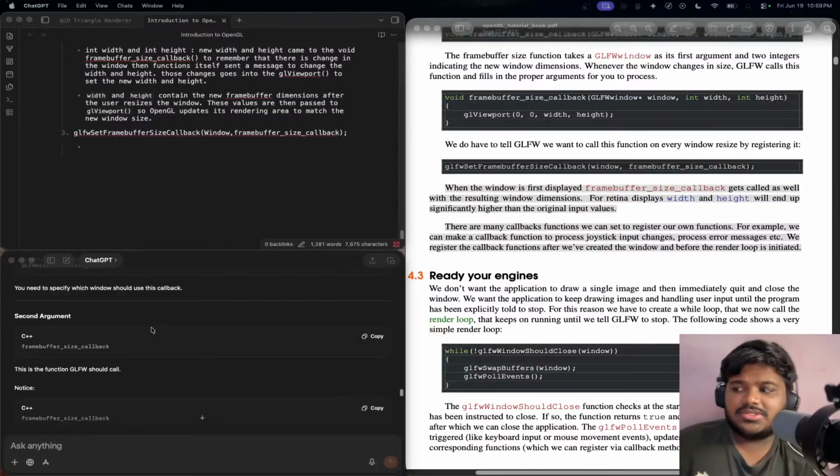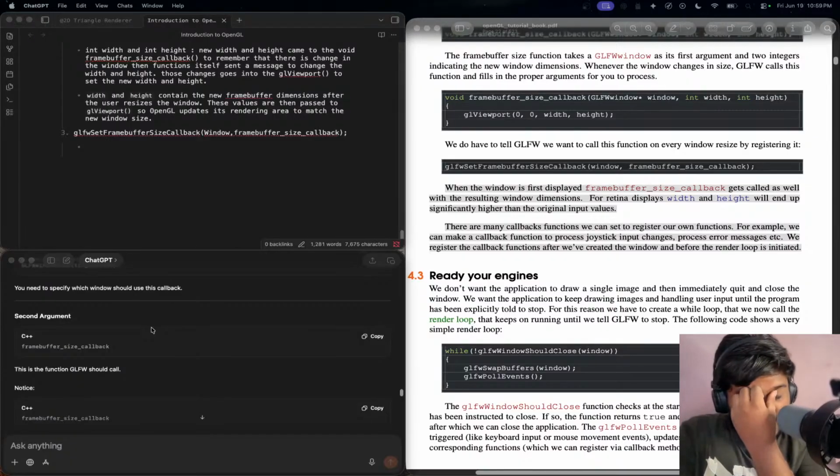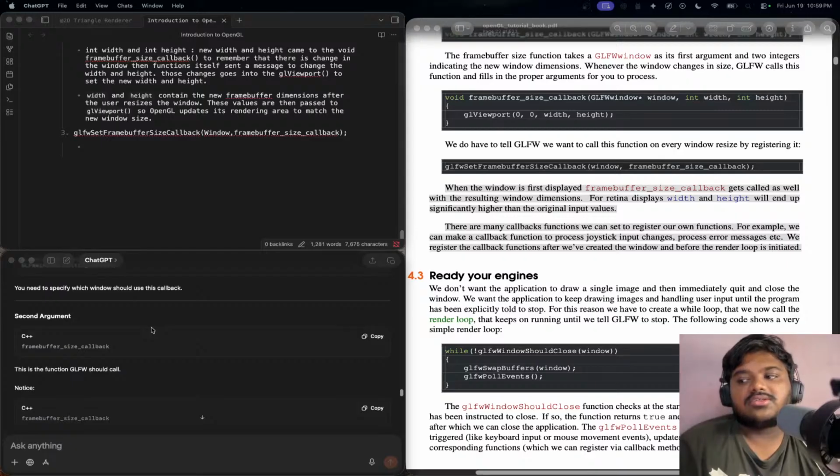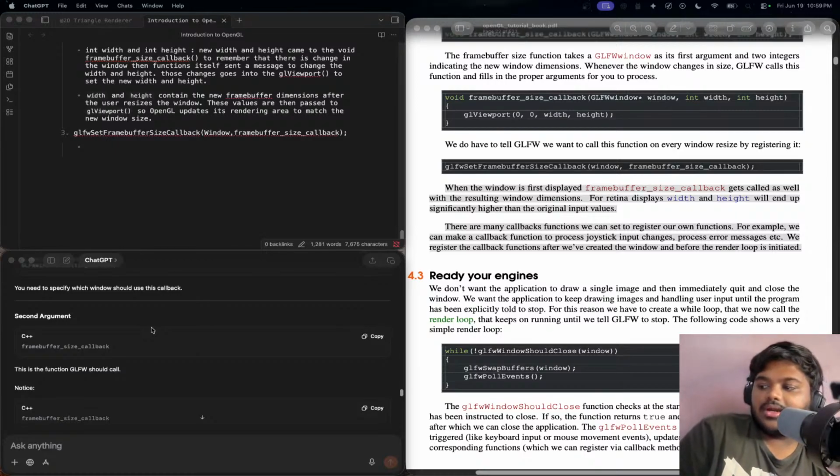glfwSetFramebufferSizeCallback is one function, and framebuffer_size_callback is a different function. These two things are really different from each other, but now one function is being passed as a parameter to the other. I think it is crazy to be saying it like that.